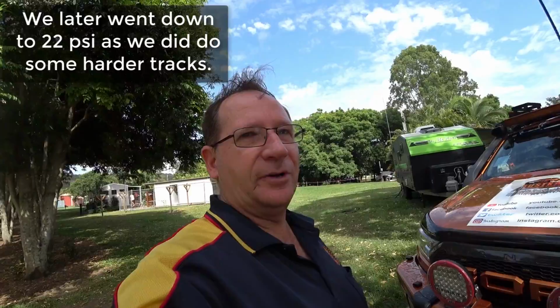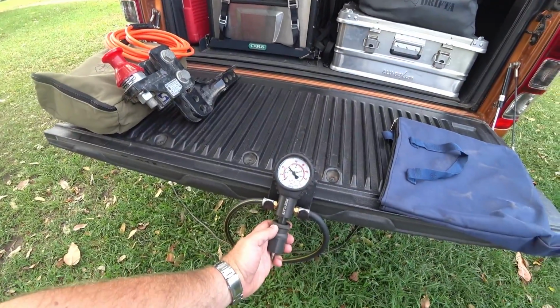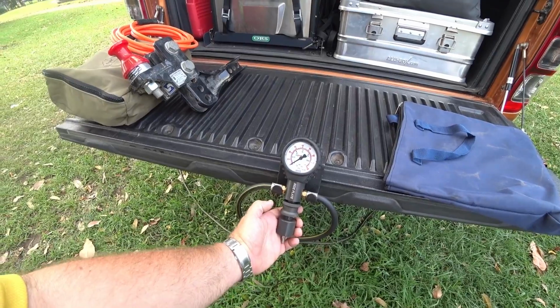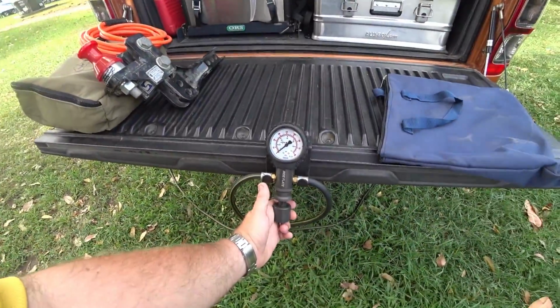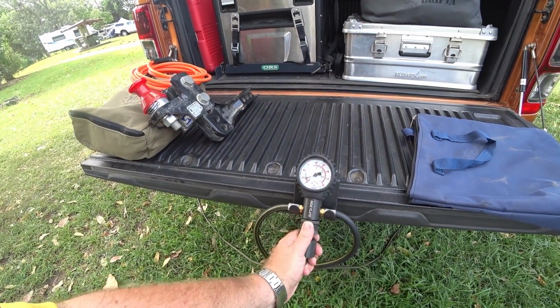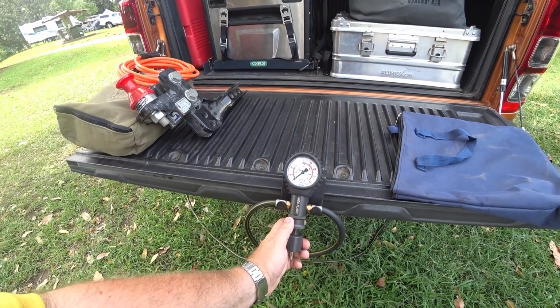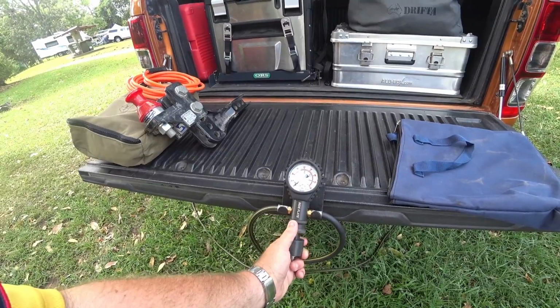We're just going down to 30 because we're doing a bit of road driving and just some gravel driving today, so something pretty easy. Alright, same thing on the back. Hooked it up, and so up there close to 40. Pull it back down, and then you just check your pressures. That's it, that's all you do. So simple. I'll show you how it inflates later as well, okay?